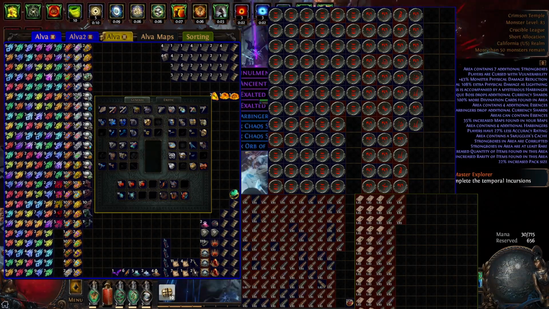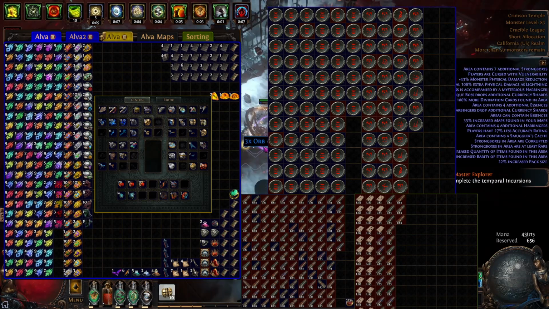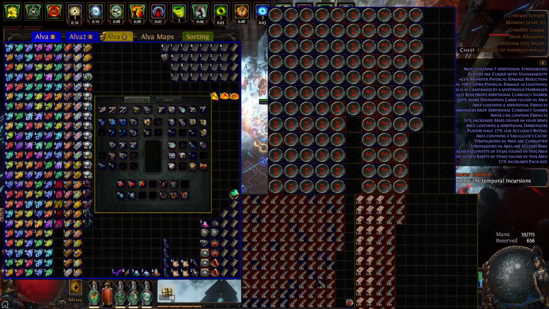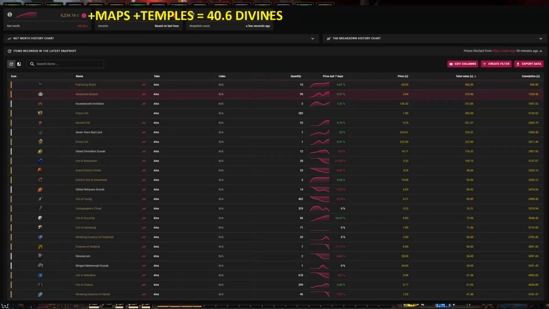Here is the loot for 56 maps of the strategy, tons of heist contracts and essences, and a bit of bubblegum currency along with the Alva temples. Here is the Excellence tab, and after adding in maps and temples, our total income comes to about 40.6 divines.